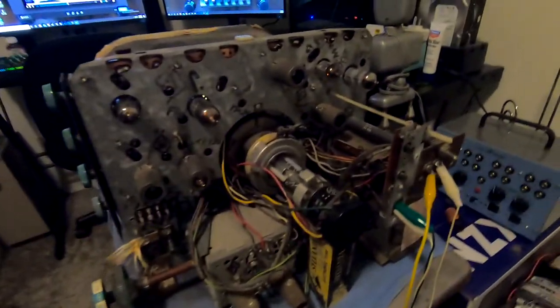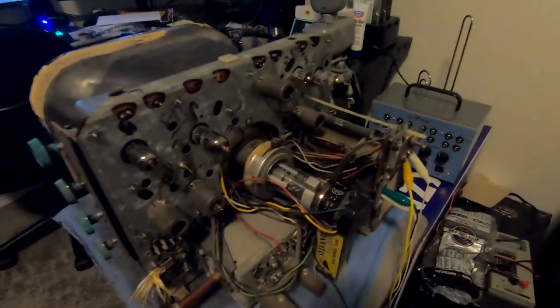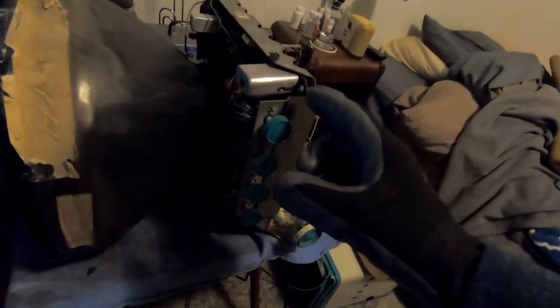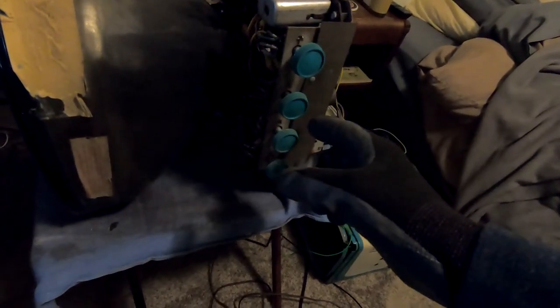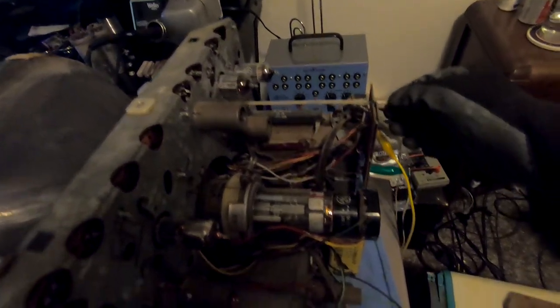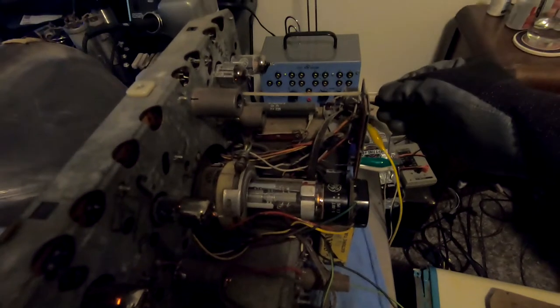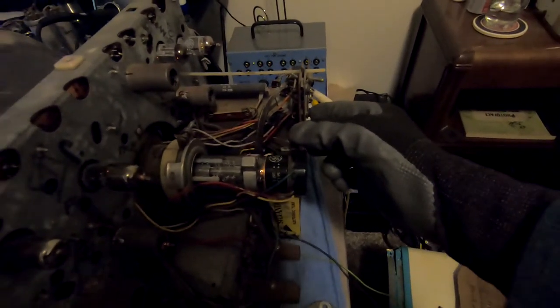I might be able to see a bit of the glow. The CRT is definitely alive. And I'd have a signal source hooked up to it, and we have what I believe is vertical stability, brightness, this is contrast, and then power and volume. We just get a bunch of static right there. Like I was mentioning earlier, this is our horizontal oscillator control. And then we also have height and vertical linearity back here.